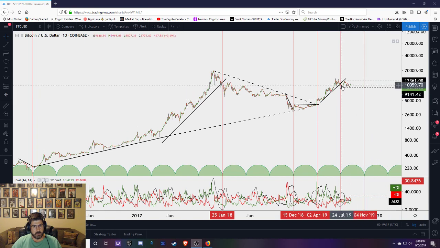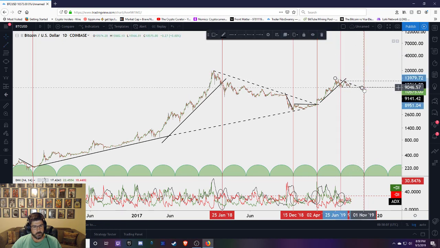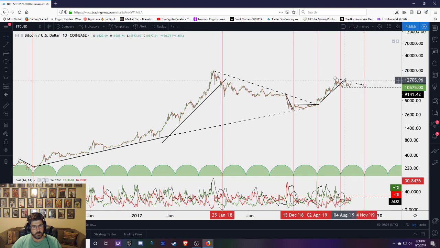Kind of 9100 on the low here and 12.3 or so on the high. Do we stay in this range until that 108 days to let us know when to break out of this? Do we continue to slant a little lower because we haven't made a higher high yet? So do we continue lower into this point and then maybe we can draw a trend line somewhat like right now, if that was the high, the trend line would be like that. Or we could actually draw one that's a little bit more like that. I don't know, but right now we are still a little bit slanted to the downside.